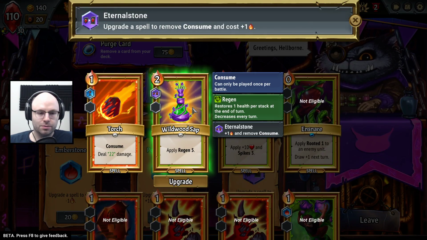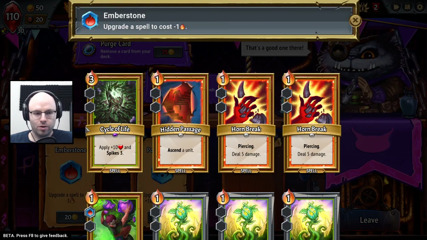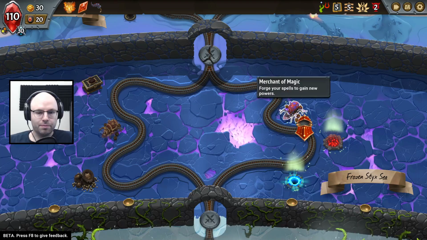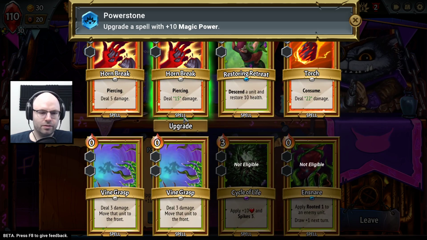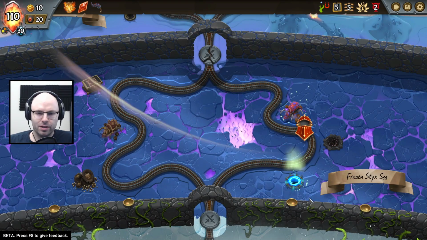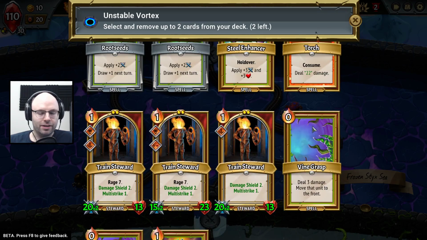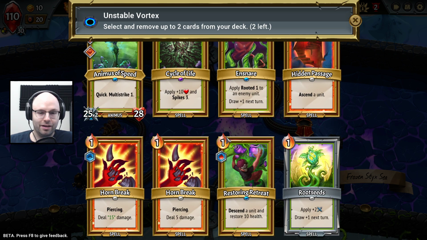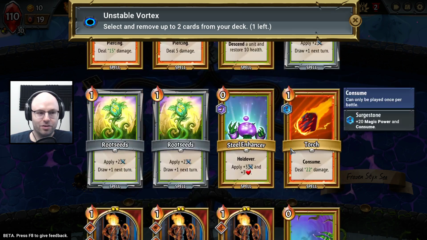Remove Consume and cost +1. Honestly, this is a pretty classic Wombo combo, but it does serve our purpose. And then +10 magic power. Piercing with that extra 10 is really good. What's weird, I don't know if I've ever done that before. Maybe, but if I did, it's rare. And then you're like, dude, what do you do? I mean, the deck is pretty solid. Ascend has tended to be not very good for us.